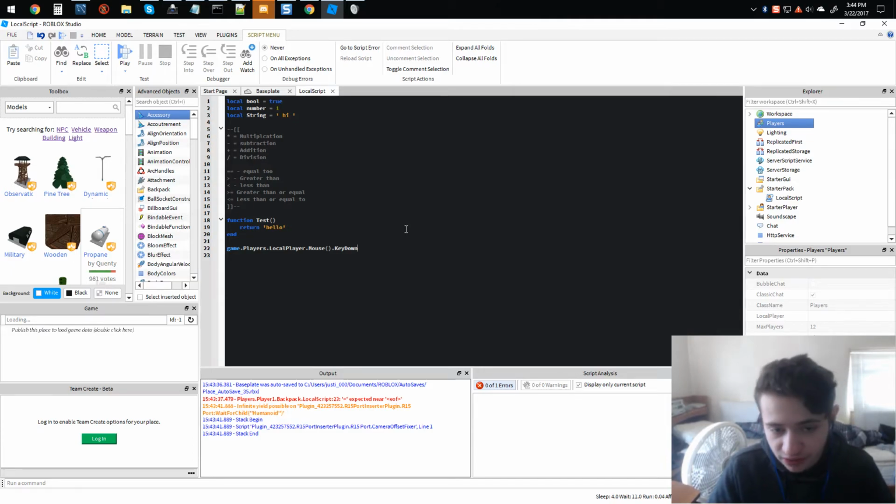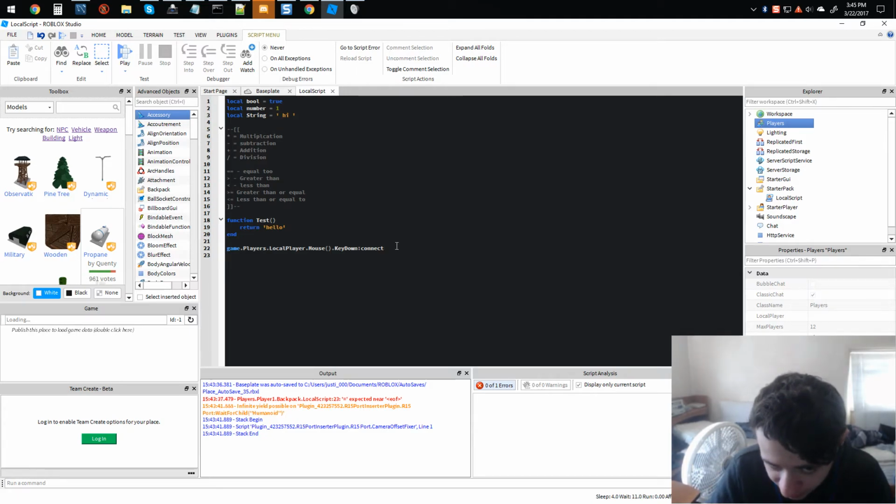And then this, you don't call it as you would. That's a function that's calling it. What we do is we want to connect it and make it run whenever key down is happening. So you do this right there, which is, I forget what it's called, the two dots, and then type in connect. Basically it's getting the key down event, and then we're going to connect it to a function.